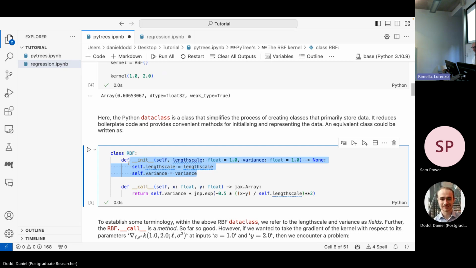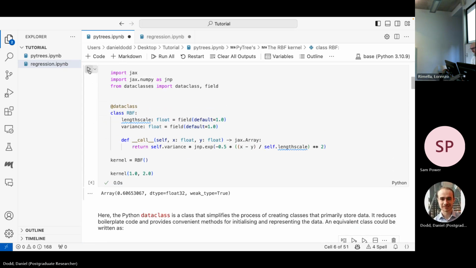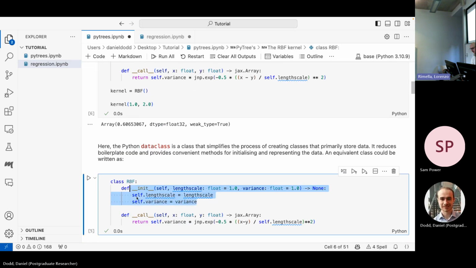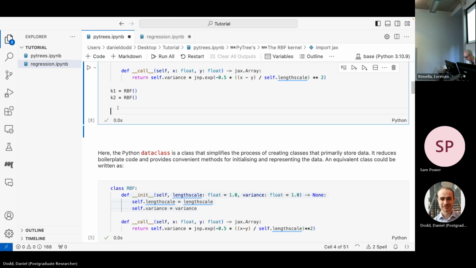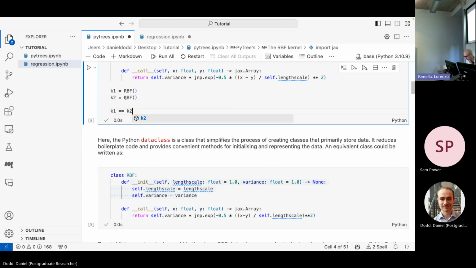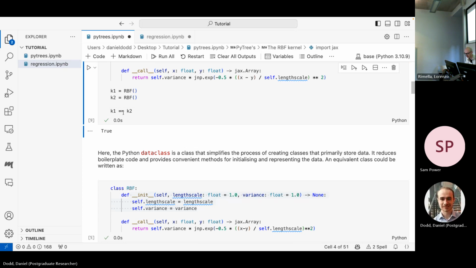There are quite a lot of benefits to using data classes. For starters, you get rid of these inits, and when you start inheriting from classes, you can generate them automatically, which is nice. There are other benefits too. If I create two kernels and ask whether K1 equals K2, the answer is true.